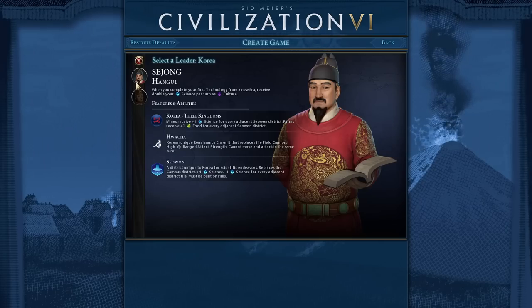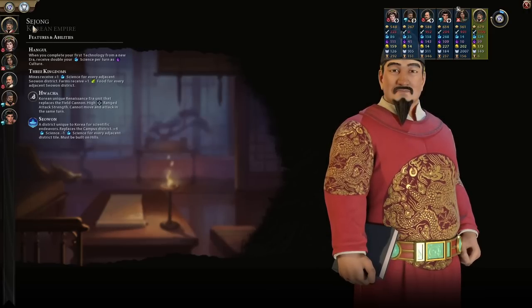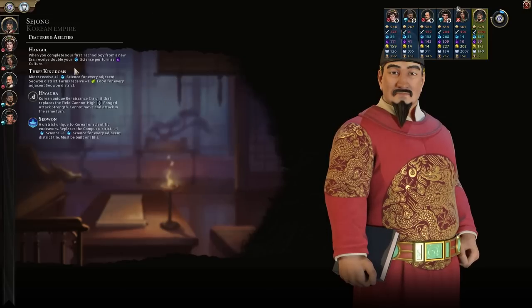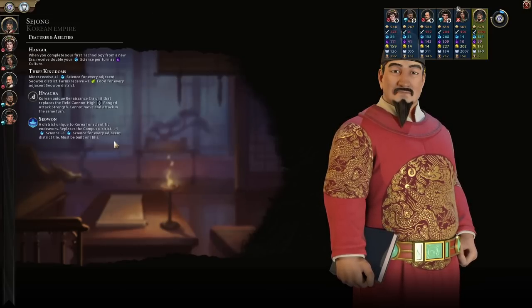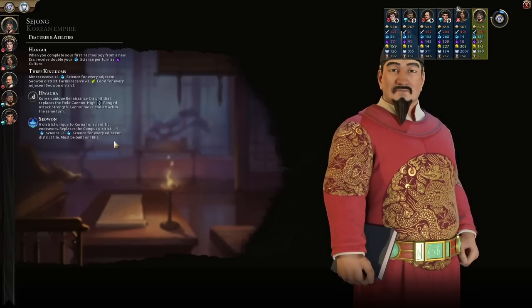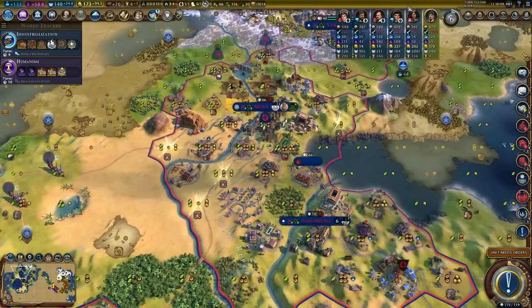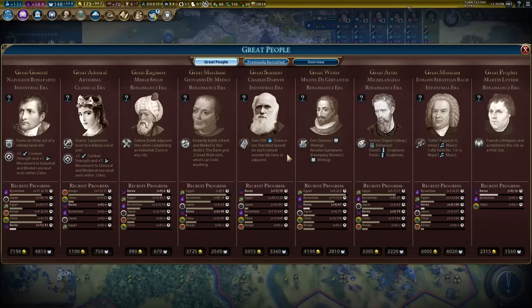Last but not least, it's Sejong of Korea. So Sejong might have slipped underneath the radar just a little bit in terms of excitement, but is still a very powerful leader, and you're still playing Korea, which is one of the more powerful civs in the game for being so reliably scientific. However, that can kind of be their downfall in some ways. So, the first piece of advice that I have for you is to not get obsessed with great scientists.